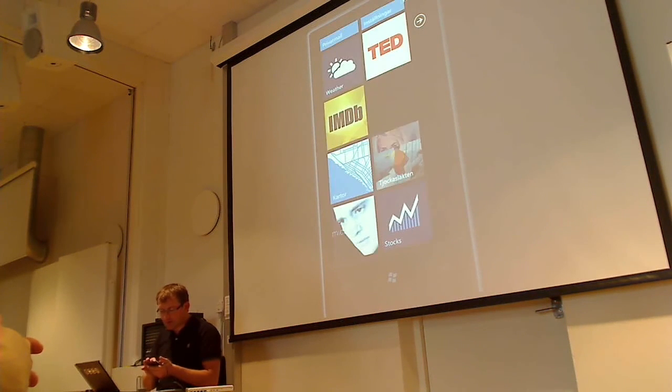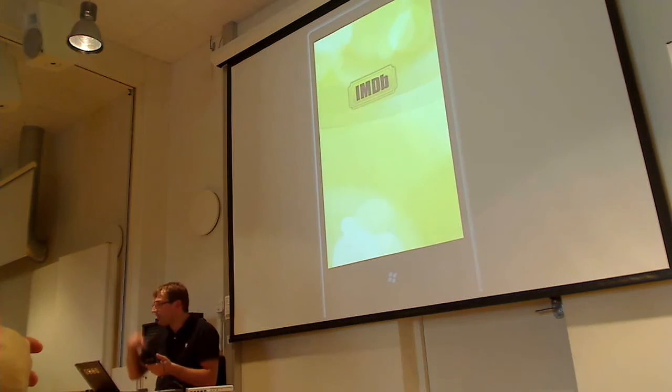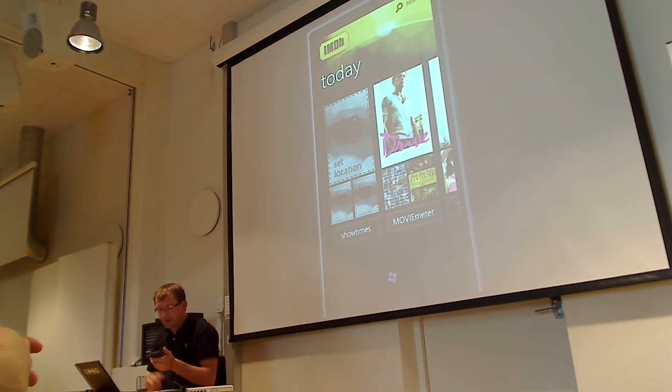We can do this. I mean, the IMDb app, we talked about that before, so I'll open that. I haven't configured it, but it will give you a sense of how different apps look on Windows Phone compared to the same app on an iPhone or an Android. So this is, again, a panorama type experience.